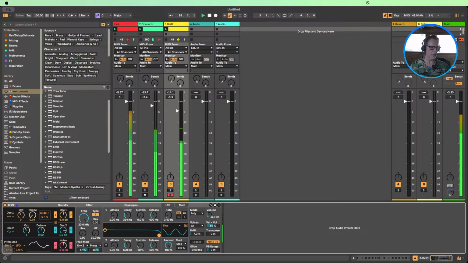Just have a little bit of bend on the notes. There we go, it's starting to come to shape.